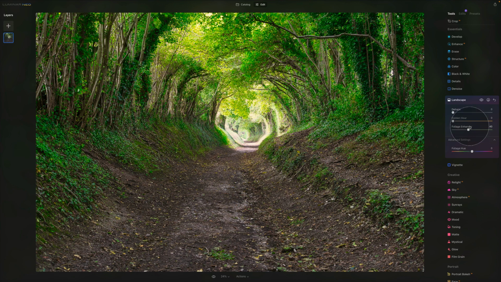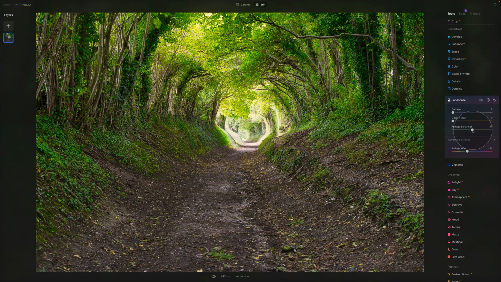Now, as it is connected, if I bring the foliage enhancer down to 0, you can see that the slider is actually grayed out, so you can't use it. And that's because it's connected together. So if I bring the foliage enhancer to somewhere around 15, now I can go into the hue and really push it around and see the effect. So you could push it somewhere around here and actually make the result look quite natural.